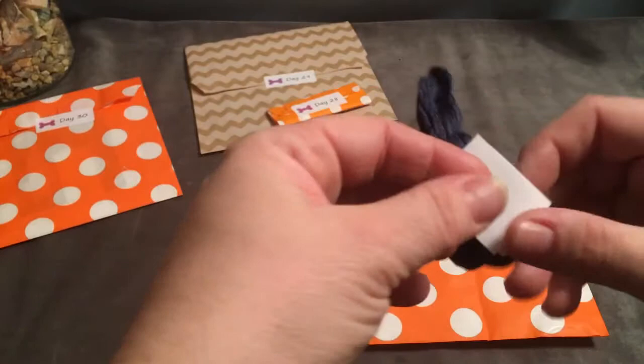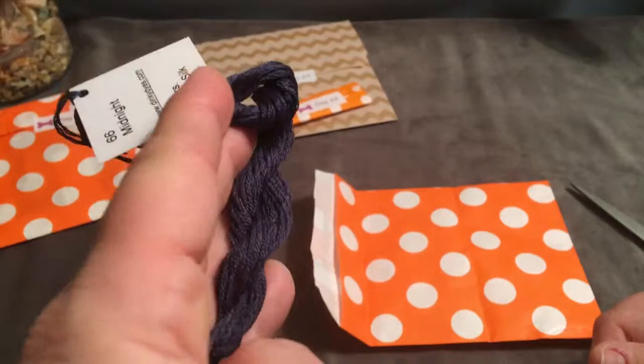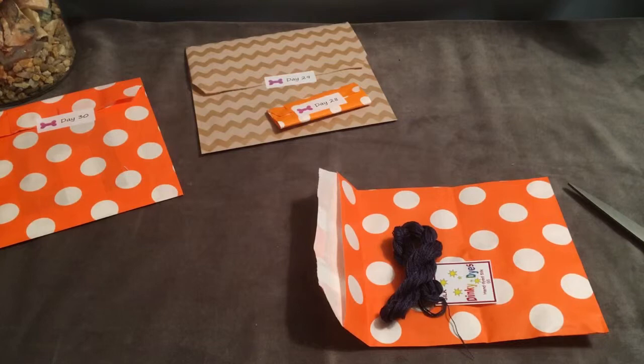What do we got here? We got Midnight. Dinky Dyes, 8 meters of 100% silk in Midnight. That is nice. It's funny, all these colors we got are perfect for my dogs. Perfect Yorkie colors, perfect silky colors, even.